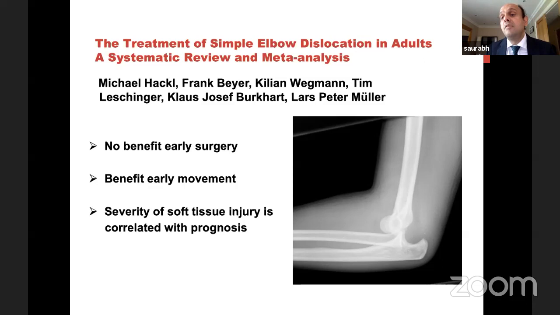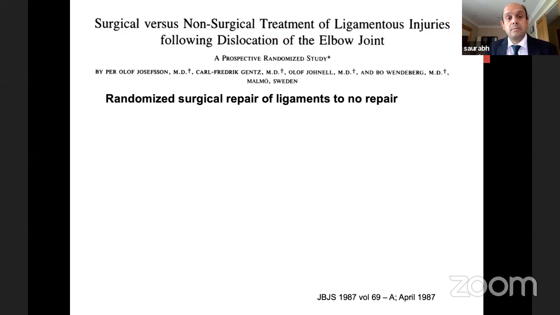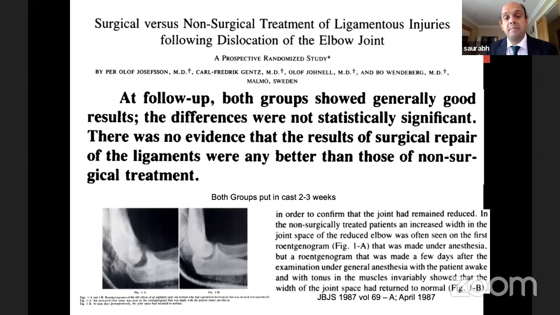These 2% are the ones where along with MCL and LCL, the dynamic stabilizers — extensors or flexors — have also gone. So the elbow is held and it dislocates. It is this 2% which you need to take to theatre, do an EUA and a ligament repair. Dynamic congruity means when biceps and brachialis contract, they keep the elbow reduced. The idea is to give even just two weeks of plaster — not three — and get them going.